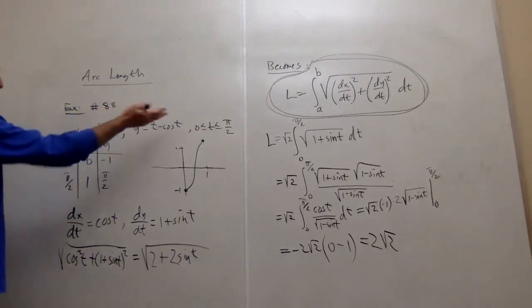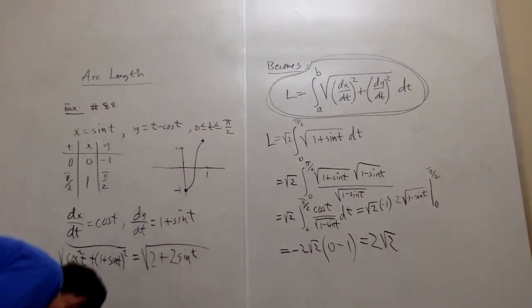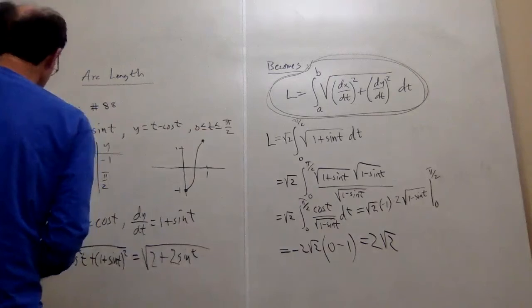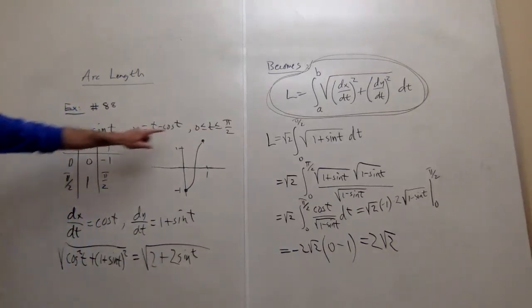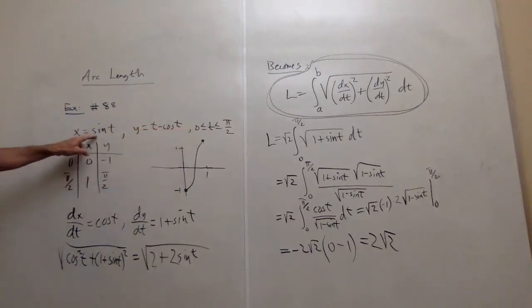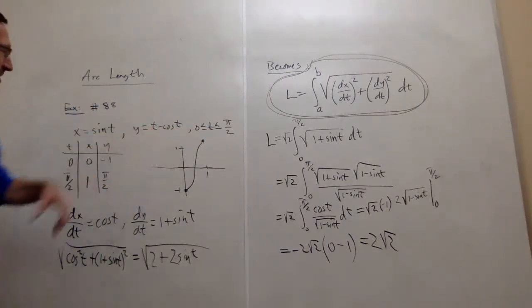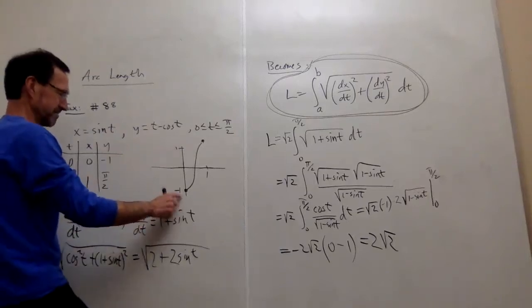So I made a little chart because we don't know the curve. I haven't seen it before. I made a little chart to help me figure the values. And I just plotted the endpoints. Then we'll think about in between. When t equals 0, the left-hand endpoint, x is 0, sine is 0, and y is equal to 0 minus 1, which is -1. So we start out at this point.